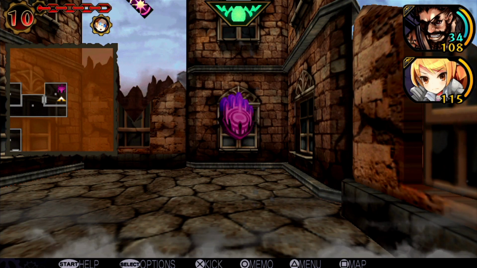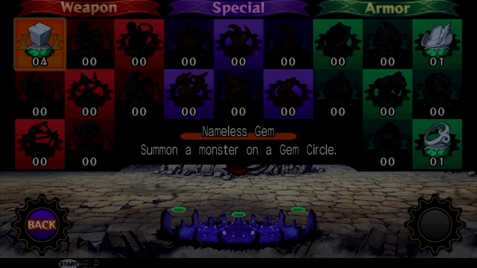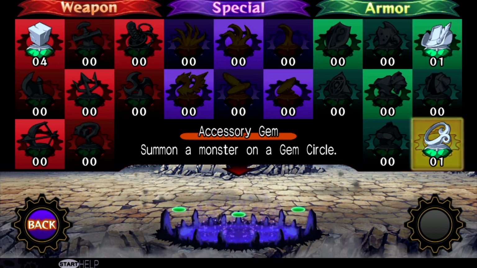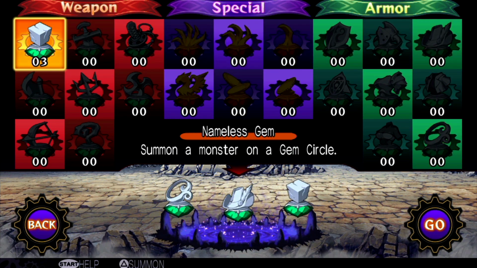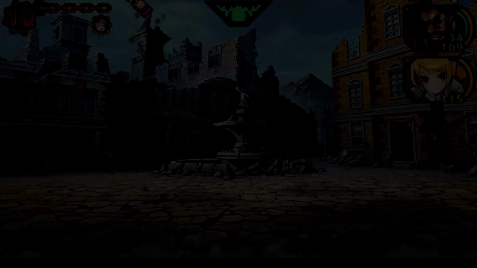Regardless, let's do another summoning circle just for the road, and that is going to end the video pretty much. So what are we going to do here? Well, we do have an accessory gem, so let's do accessory, hat, and nameless, because that's what we got. I need to buy more of these gems too. Or I just need to grind them, get them off of monsters.